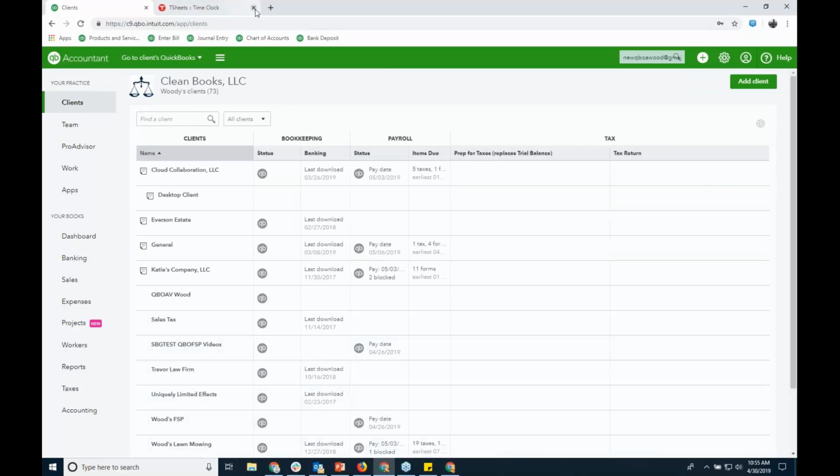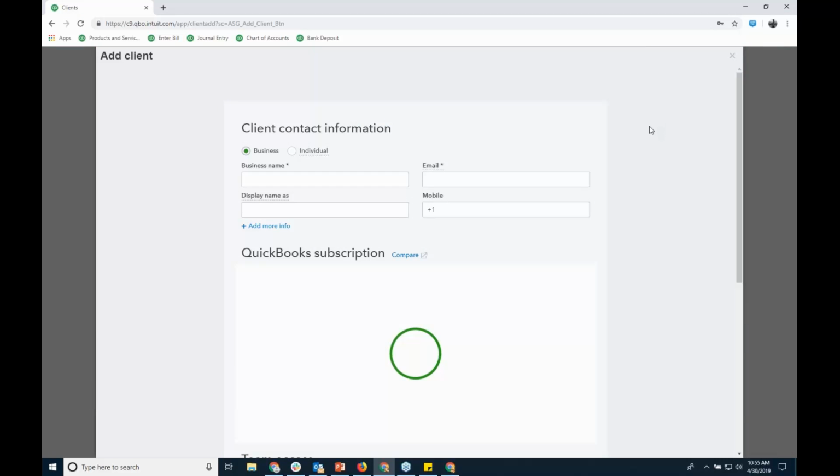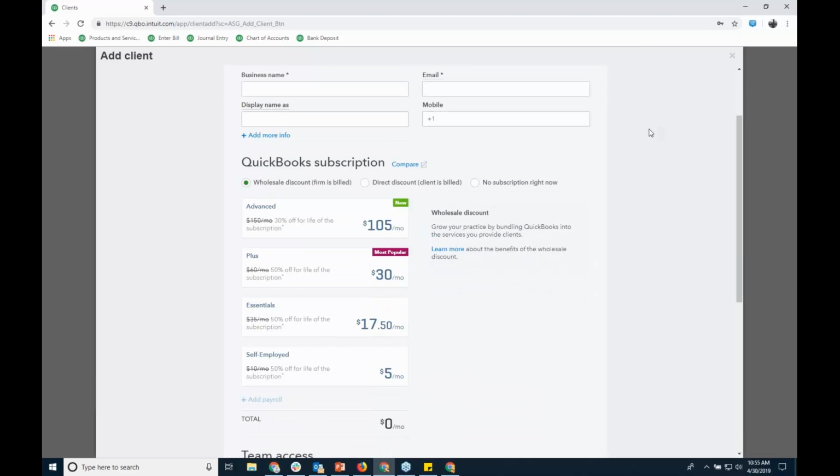That's the other piece to this: when you're adding a client, that's the benefit of wholesale billing. And I'll show this and then we'll move into a client file and we'll spend just a few minutes navigating, okay? Tips and tricks. I'll come to the client file account best practice because I'll look more at bank feeds and some other settings that are important. But I'm just thinking, sure, navigation tips and tricks, that's good. So we'll go over a few minutes to show those, so we're aligned, because I know that can be a struggle when you don't have any clients and you're so used to desktop. So let's spend time there.